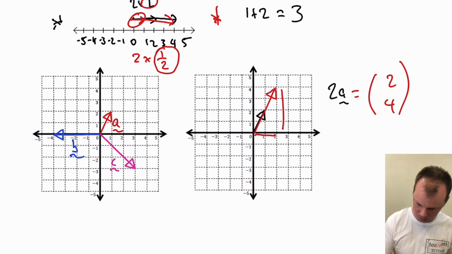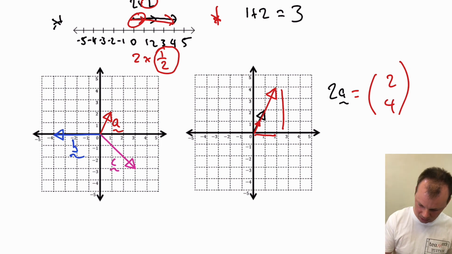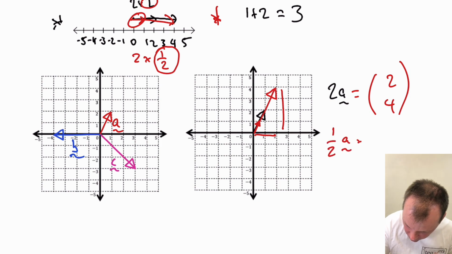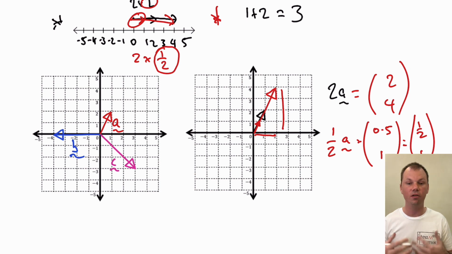It's going to look a little bit difficult graphically, but we've got something like that. And what that's going to end up as, if I write it as half a, we're going about half across. So we can either write that as 0.5 or a half, and we are going 1 up. Now that's a little bit hard to see in this diagram, and there are numerical methods that we'll introduce to make it a lot easier to do this, but that is essentially the feature of these things.